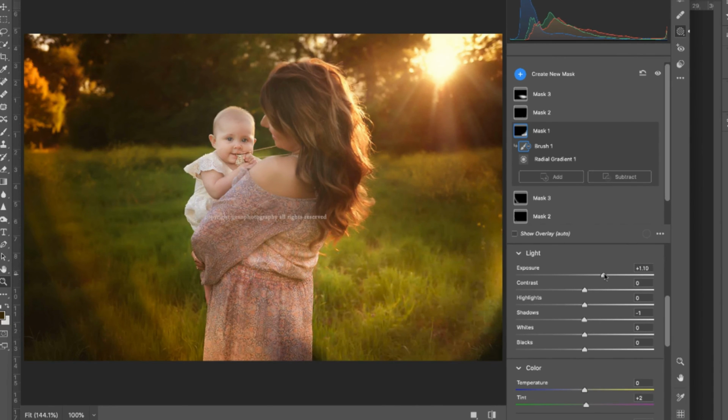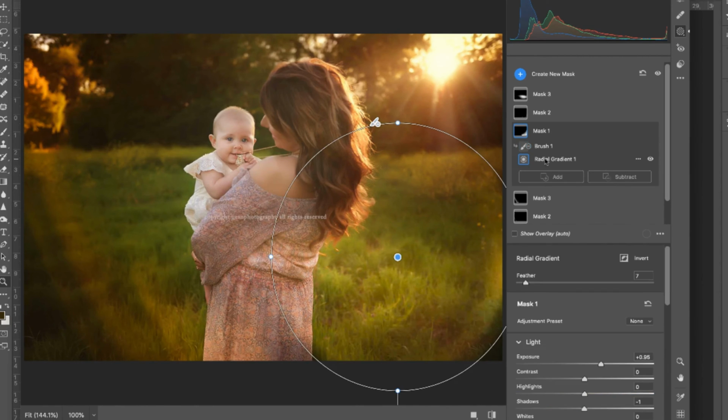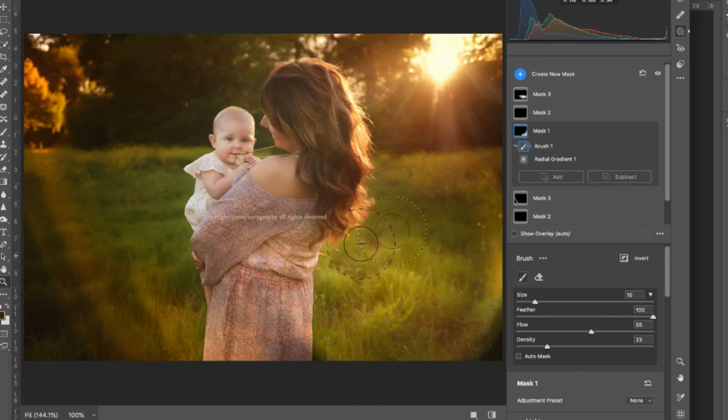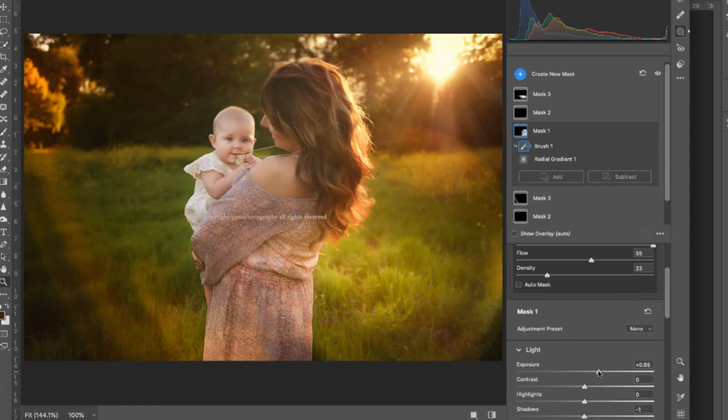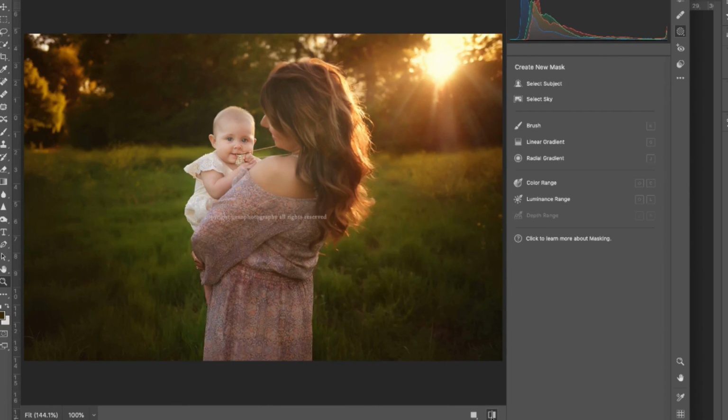You can just bring down the exposure of it right there. That's the overall radial. Again, you can bring that down, or bring it up if you want it brighter. So you can definitely make adjustments to make it suit what you're wanting for the overall image. Like this one, I'm bringing back some of that stuff that I took out just because it's enhancing the flare right there. And I'm going to bring that down just a little bit more on the exposure. And then you can see before and after.